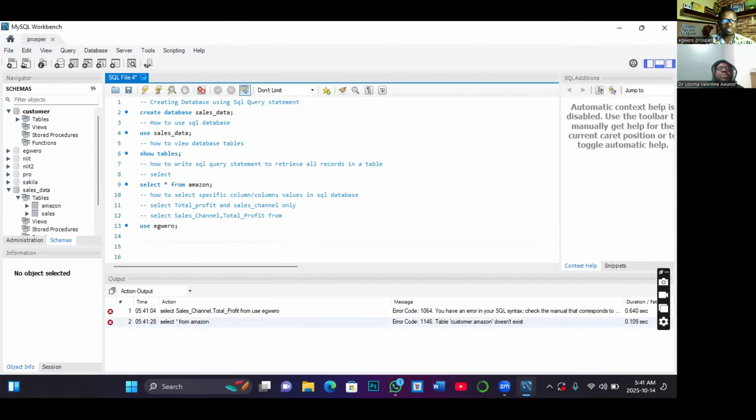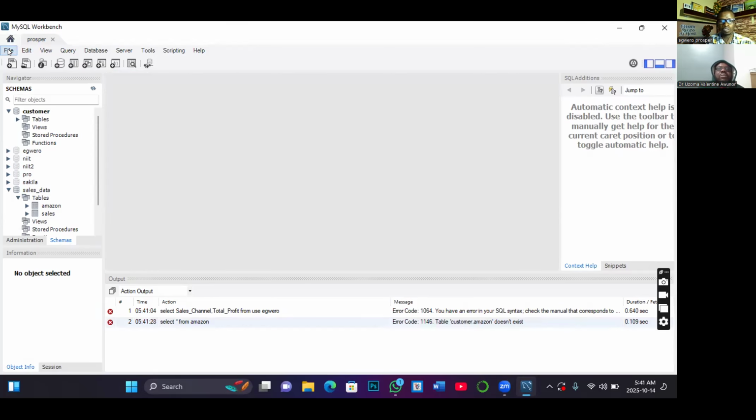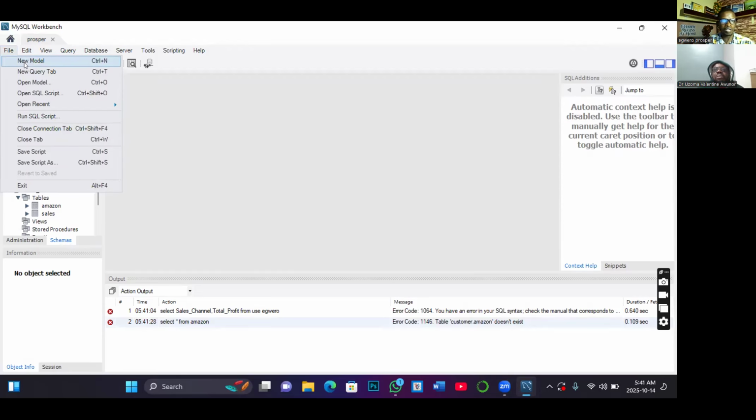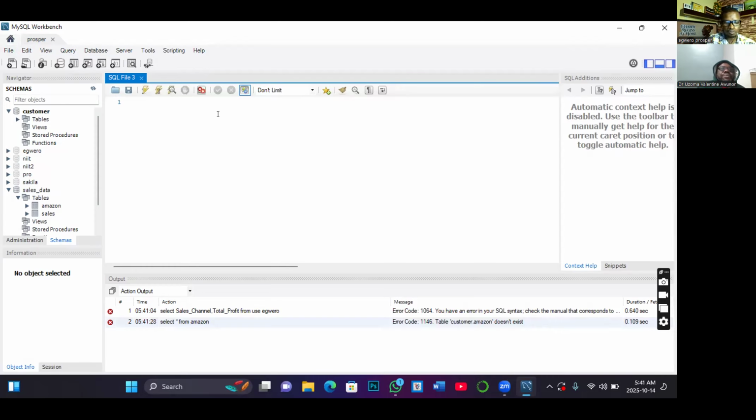Let me create a new tab for us to be sure. I told us that you can go to File and select a new query tab, and then let's use it properly here.